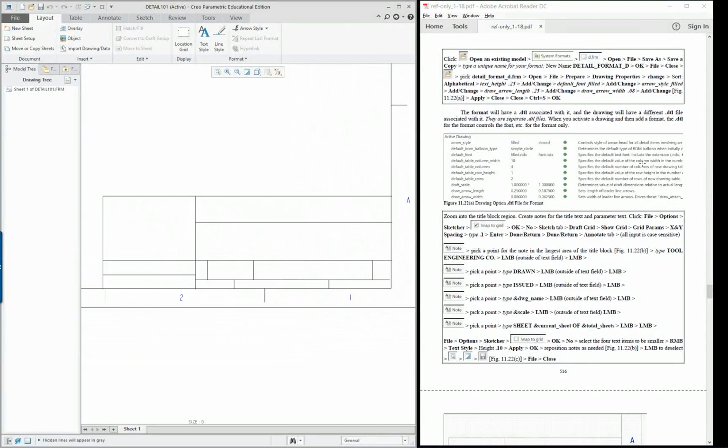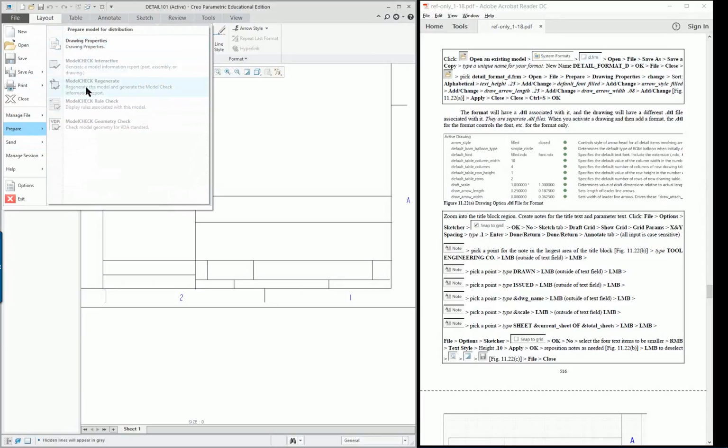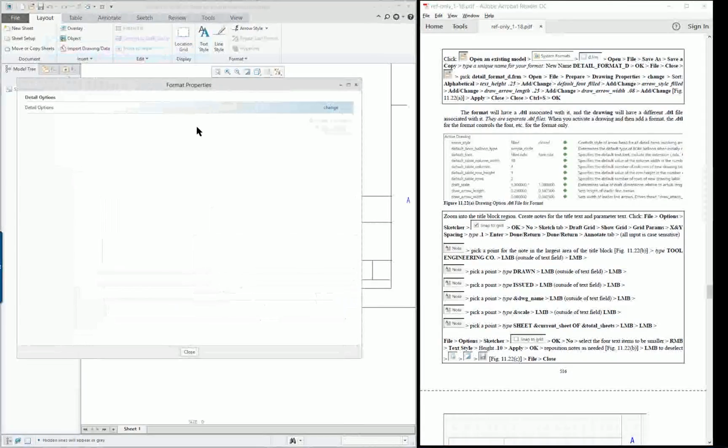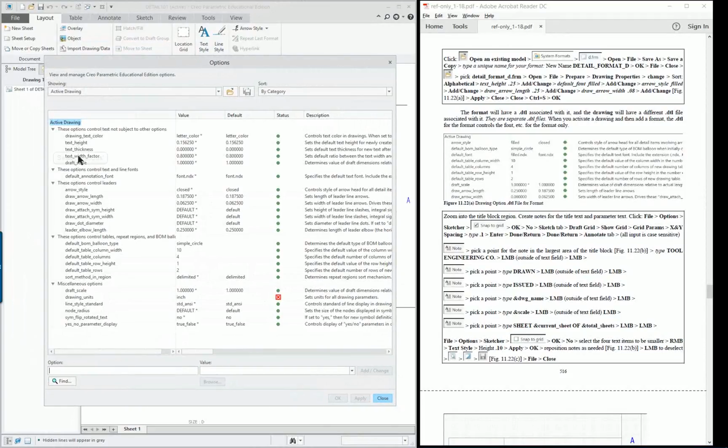Now, before I do anything, I've got to set some of my drawing properties. So File, and we're going to Prepare. You'll notice this is the only thing that's available here, Drawing Properties. And you'll also notice, hopefully, that it's a very short list. So you're going to come in here and change the height and the arrow, make it closed, default. Everything is going to be set up just for this particular format. It does not transfer over to the drawing, so it sometimes confuses people. So you're going to set it up using the information provided in the book here.